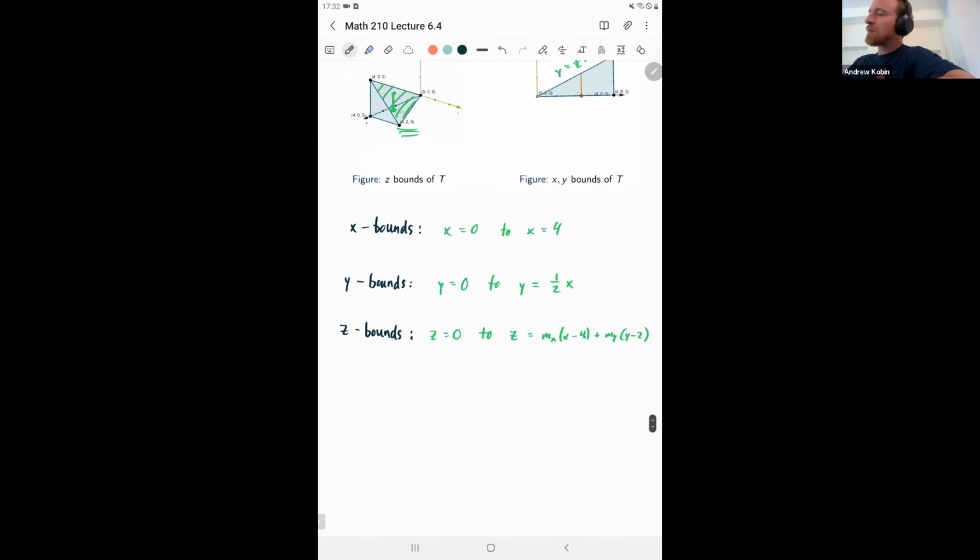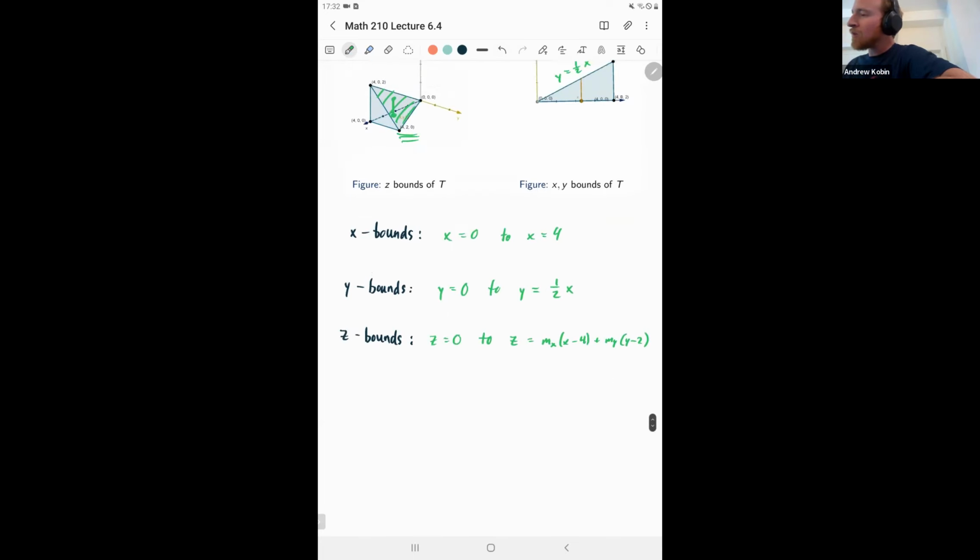Let's determine what the slopes are by plugging in any other point on this plane. Oh, you know what? I could have used the origin actually. So I'm going to make things a little bit cleaner. I totally missed the fact that the origin is a point here. So the origin being a point means we can use x, y, and z coordinates 0, 0, 0, and just get a plane equation looking like this. By plugging in any other point, such as 4, 2, 0, we can deduce what these coefficients are. We might need 2 points to plug in, and that's probably what's going to happen.